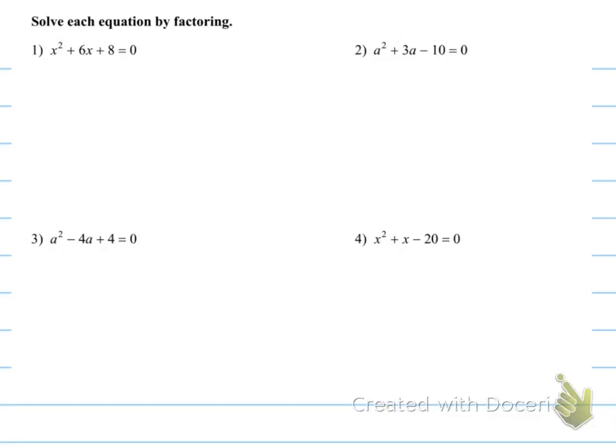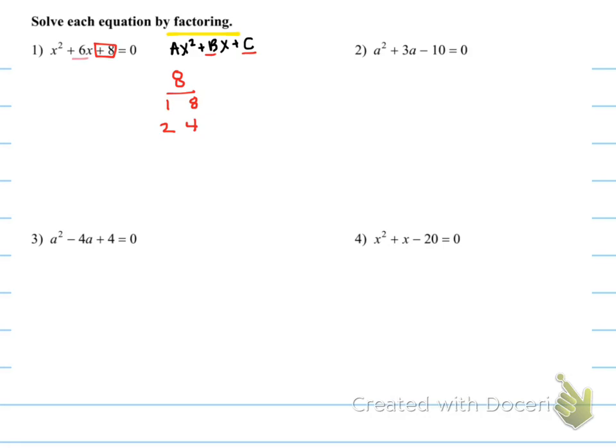Alright guys, so we're going to talk about quadratics next, but our main focus with quadratics is just factoring. So remember when we are factoring a quadratic, the form is ax squared plus bx plus c, and our goal is to find factors of c that get us b. Okay, so when we're looking at number 1, our goal is to find factors of 8. Numbers that multiply to 8 are 1 and 8 and 2 and 4. Our goal is to get them to add to the middle number, which is 6.